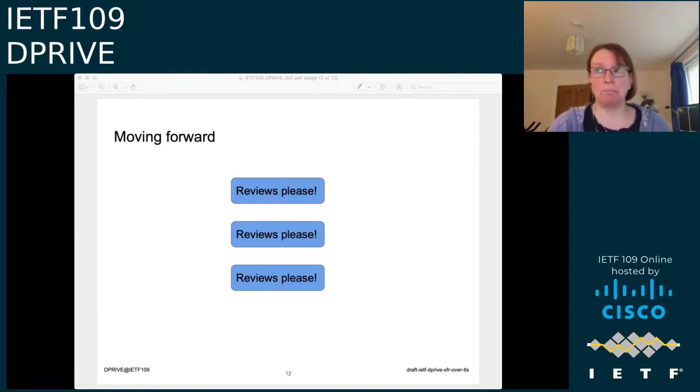I probably prefer the mailing list because I think it gains a bit more visibility, but I'm also happy to take issues in GitHub. And I'm just checking the draft to see if we put the GitHub link in the draft, which I don't believe we did. Well, I can send that out to the list though.